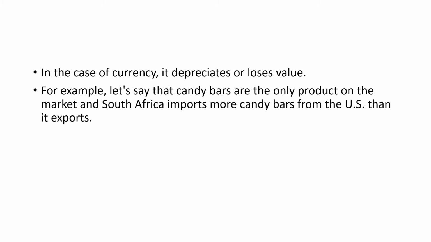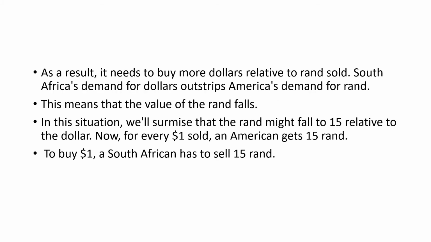For instance, let's say that candy bars are the only product on the market, and South Africa is importing more candy bars from the US economy than it exports. As an after effect, it needs to buy more dollars relative to the rand which is sold. So South Africa's demand for dollars could outstrip America's demand for rand, because it is South Africa that is importing a lot of candy from the US.